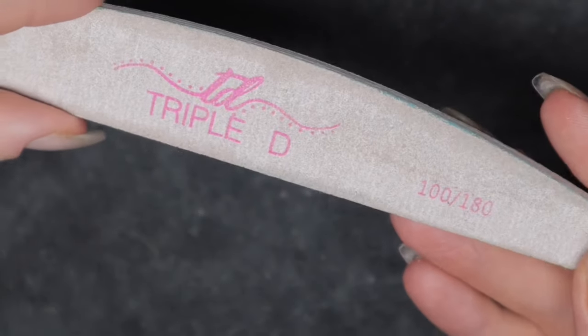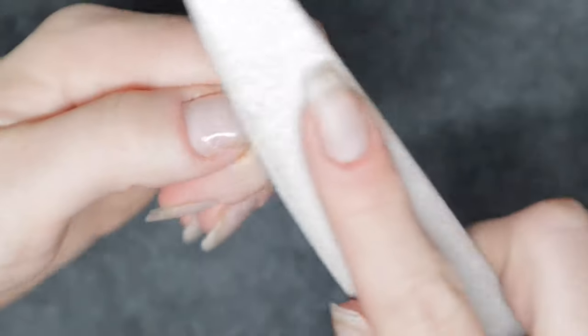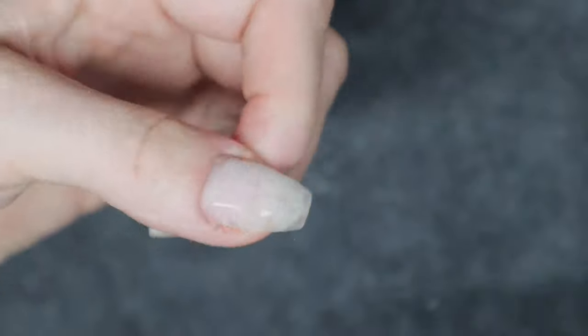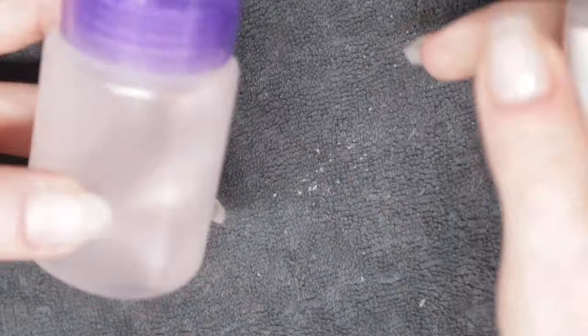When I'm done, I dust it all off, I sanitize it with rubbing alcohol, and then I have to take my hand file, or you can use a drill, and I remove the shine from all of my nails. So I'm trying to not only remove the shine, but remove as much bulk as possible, because when I do my fill, I am adding a little bit more builder gel on top of the builder gel that I already have on there. So I want to make sure that bulk is going down.